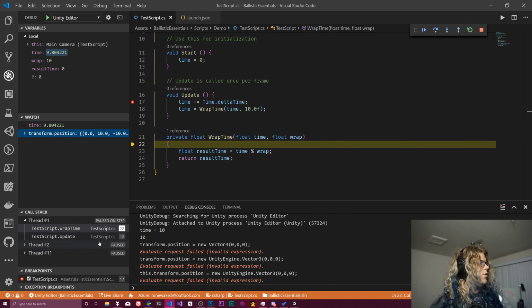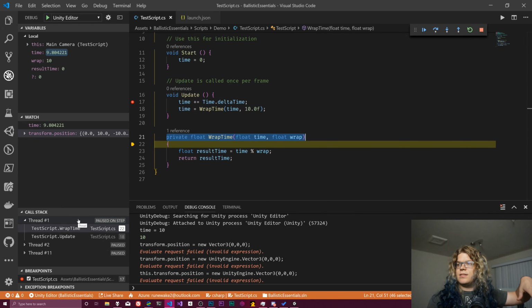And since it's a stack, it's last in, first out, which means that the top thing is the last thing that occurred and is the first thing that's going to get popped off the stack. That's sort of how function calls work. And so the way this is working is our wrap time just got called, and so is now on top of the stack. And we can see what line it's on and what script it's existing in. If you have a really long chain of things calling other things, this will be really helpful to drill into what's calling what and where. And so that's where that would be useful.